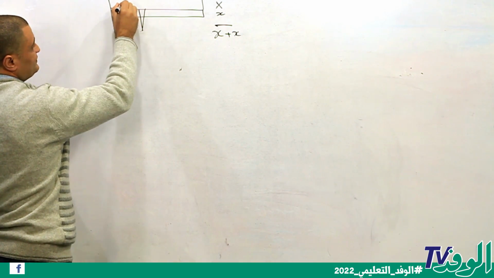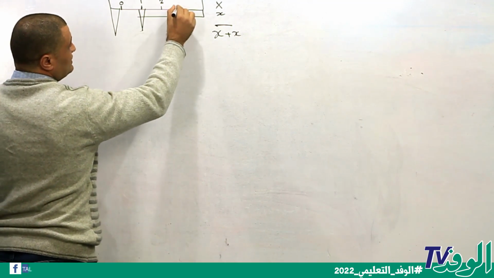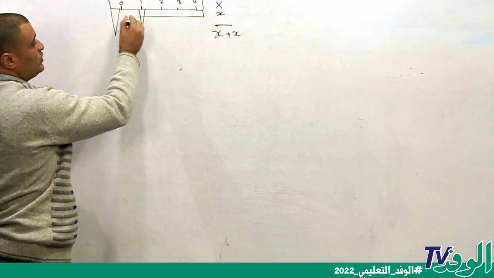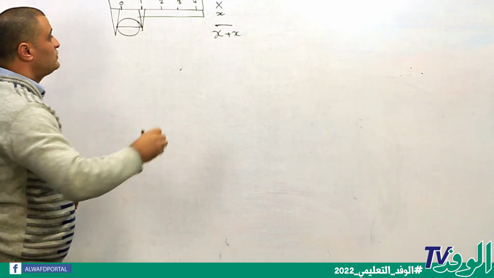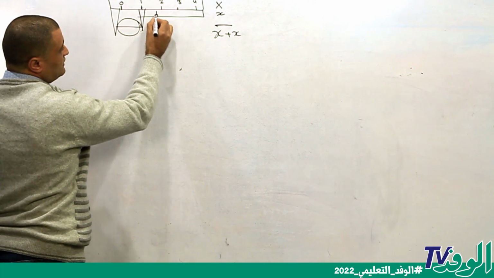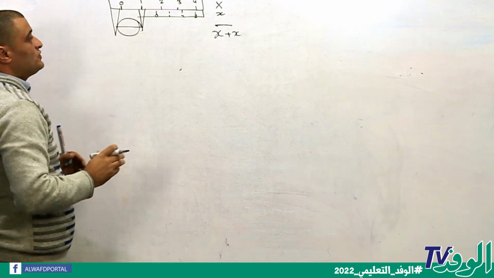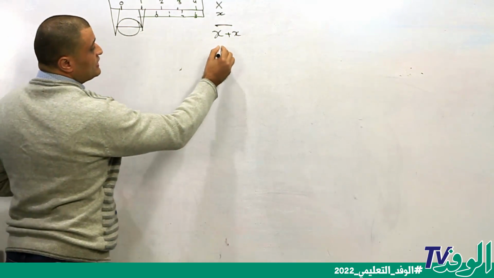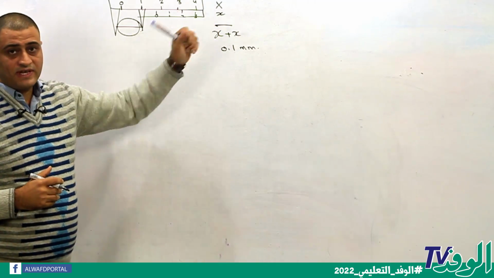Here it begins with 0, 1 centimeter, which equals 10 millimeter, 2 centimeters, 3 centimeters, 4 centimeters. This is the fixed scale. Here we have 2 jaws, and we put the object whose length or diameter we want to measure between the 2 jaws. Okay, so we have another scale. The other scale begins at 0, 1, 2, 3. So we have a very small difference between 1 centimeter in the vernier scale and 1 centimeter in the fixed scale. The difference here equals 0.1 millimeter.